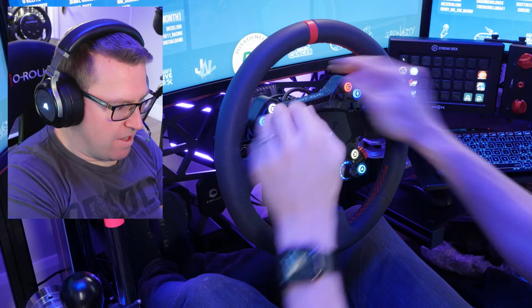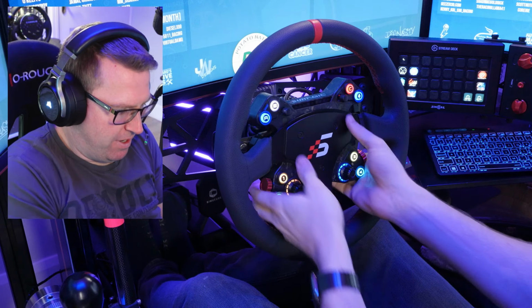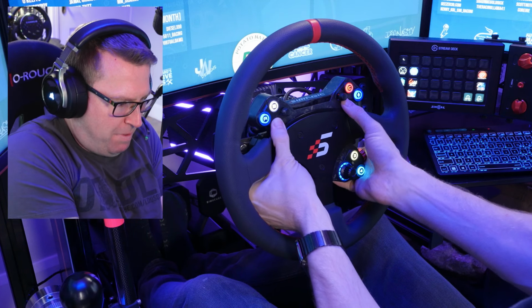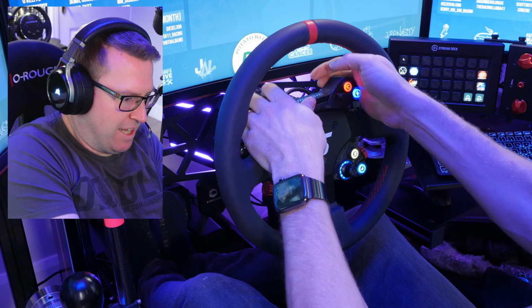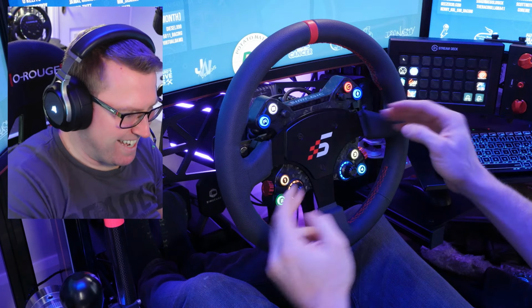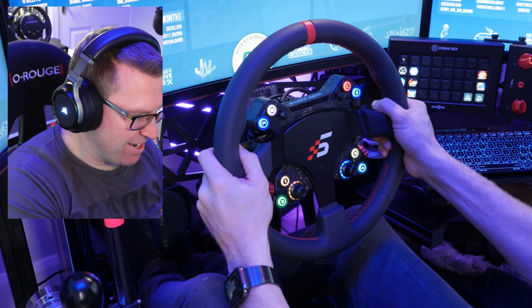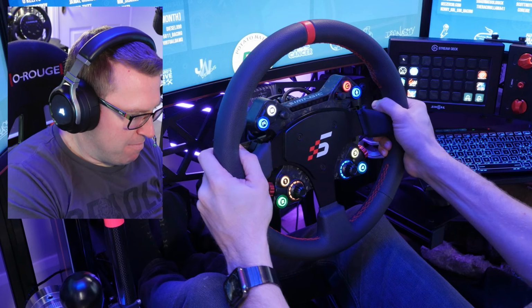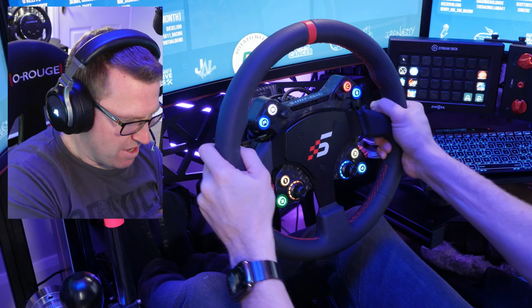So if we look at it, you might see a tiny bit of flex on the video from the hub itself, but that's... no, there's little or nothing from the button plate itself. It's the steering wheel. It seems like there's just ever so the slightest gap maybe in behind there, or else this material is just pretty soft.